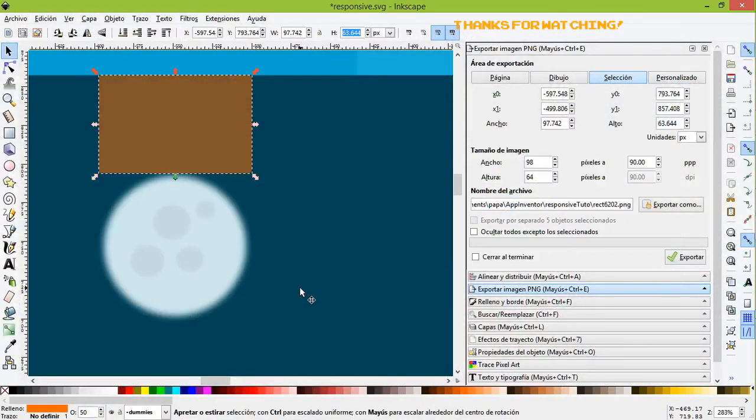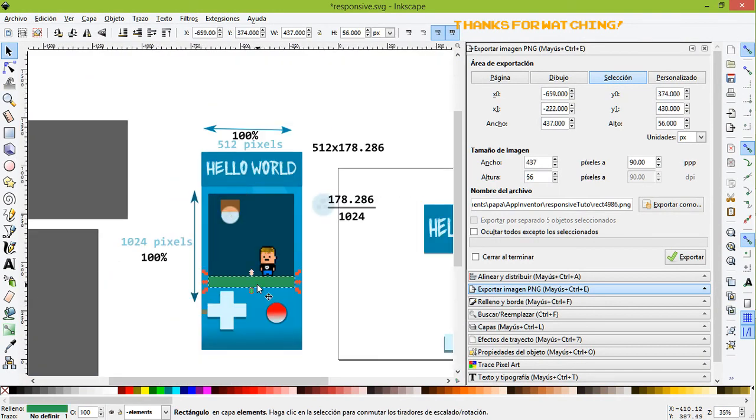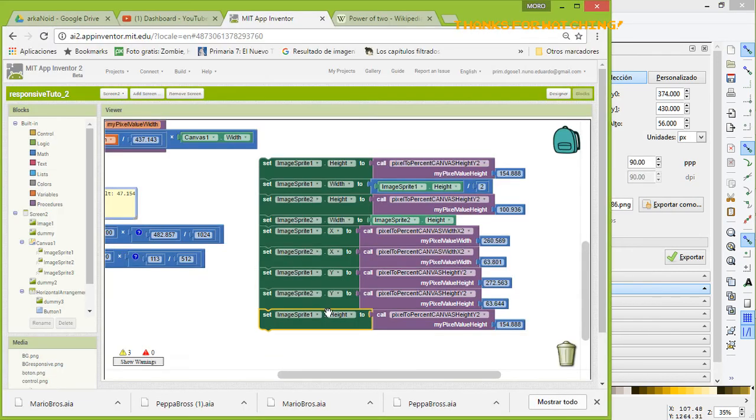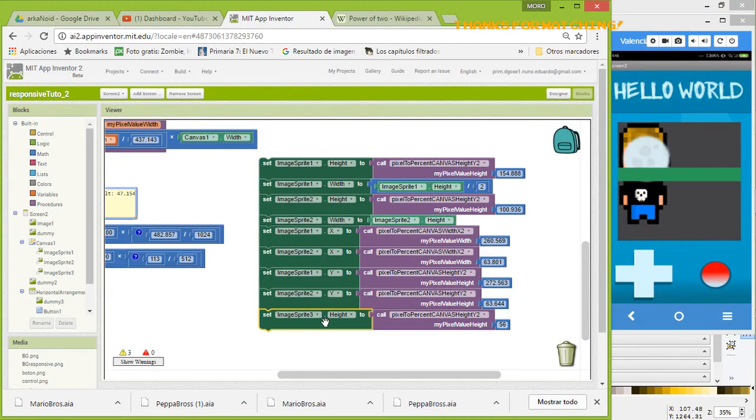I will tell you why. So here, if you check the height of this platform, it is 56. So we just duplicate this one. Yes, I show you 3, and we just use 56. Then we go here, we do it, and that's okay.